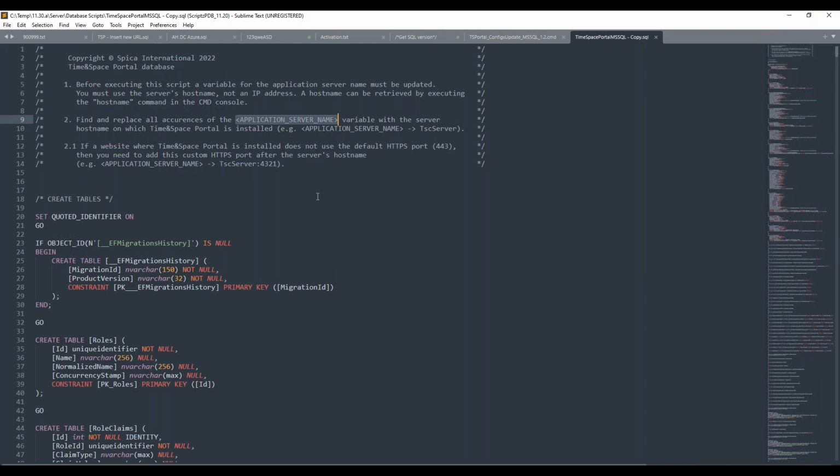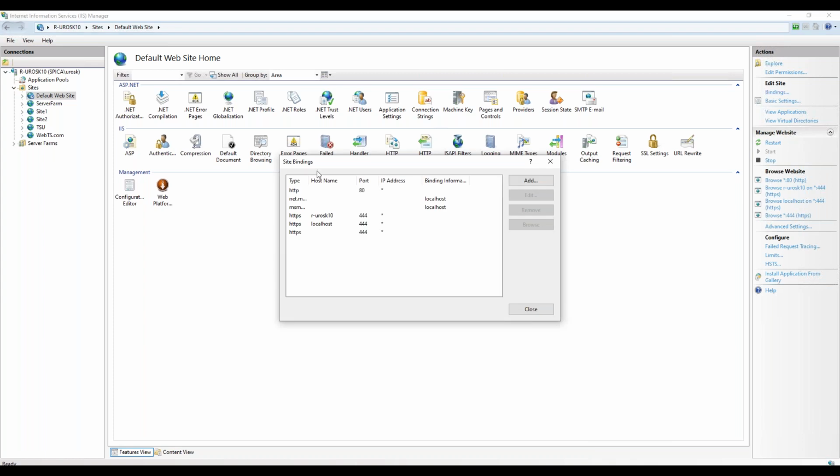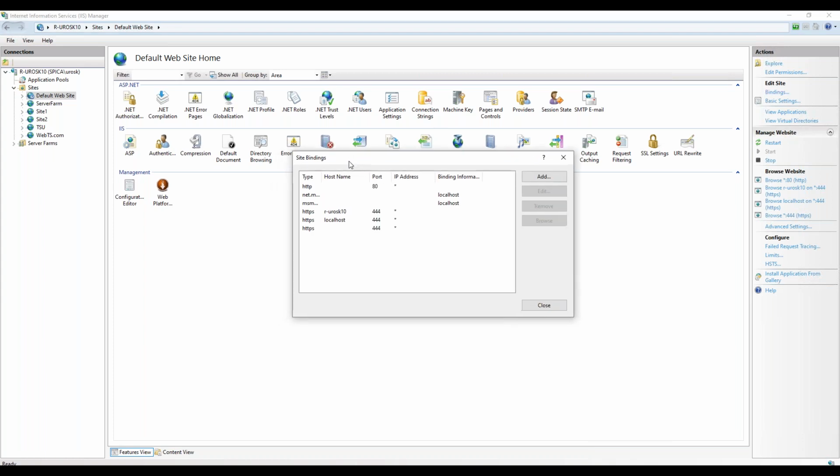So in my case, as I mentioned before, I have decided that I have linked my HTTPS binding with my host name r-euros10, and my HTTPS port is 444.